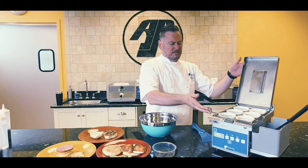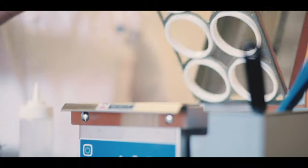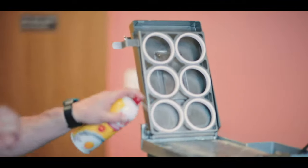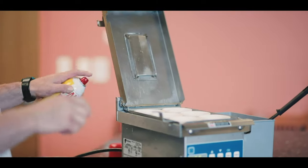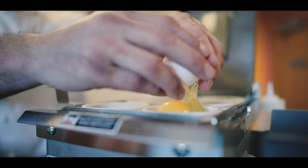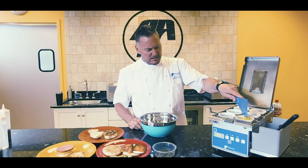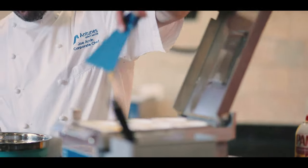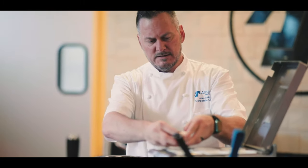I'm going to open it. If you see here, we've got six rings — these six rings close down. In order to work the machine, I want to give it a little bit of pan release, go like that, and then you're simply cracking the egg. Little trick to this is take your bat, turn it, and that spreads out the egg yolk. So we're going to go ahead and finish this with six.